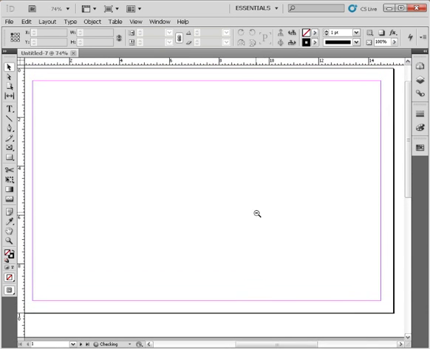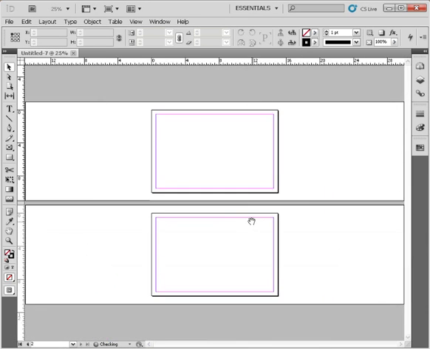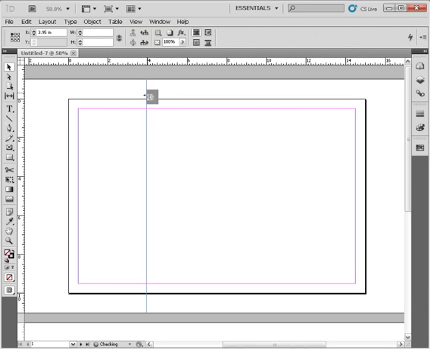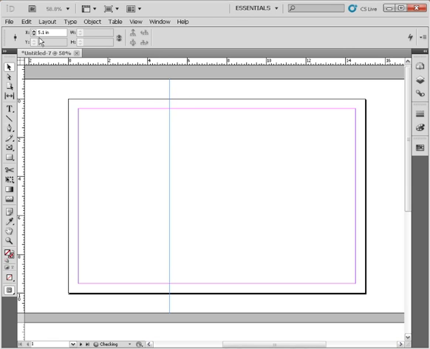And when our new document opens up, we'll zoom out just a little bit. So you can see here we've got a page for the front side, and we've got a page for the back side of our brochure. At this point, we would need to figure out where the panels are. So we would probably calculate the panel size first, and then drag out guides, selecting the guide and telling it exactly where up here in the control panel we want that to fall on our page based on the document rulers.